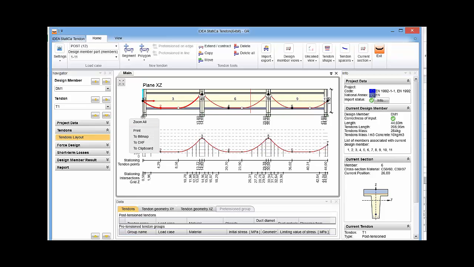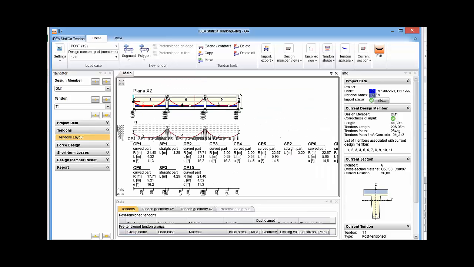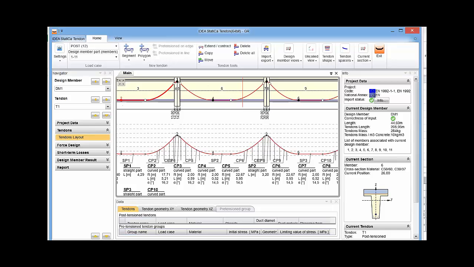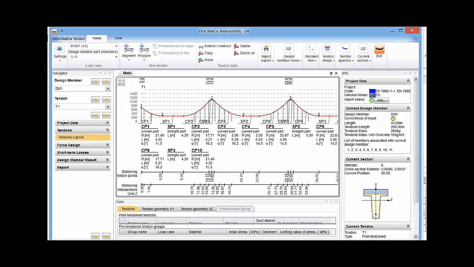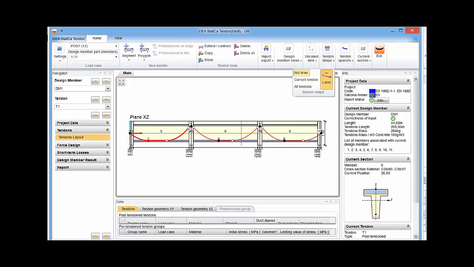Of course, you can go to DXF and export this as a preliminary draft drawing from the program. Okay, this is quite a complicated shape, but I can also show tendon shape labels, which you now see. There are plenty of curved parts, straight parts. So you can either use it or move it into your AutoCAD drawing or whatever you want. So I do not draw it.